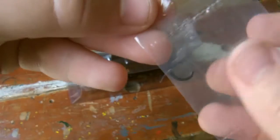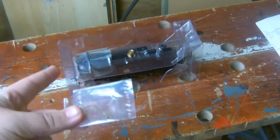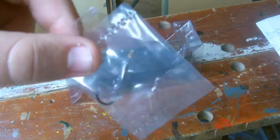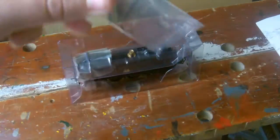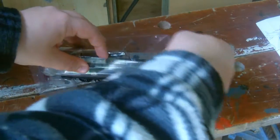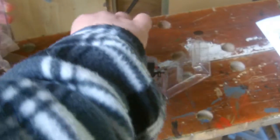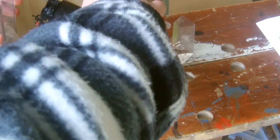In this case, it's just one brake pipe, which is quite curious. I've never seen that before, a bag that only includes one bit of detailing. And I think it goes on the back of the loco, actually, on the bunker. So that's quite curious, that is. And then there we are. So I just lift out the loco.